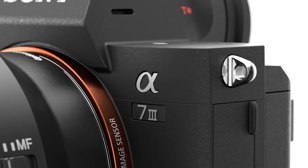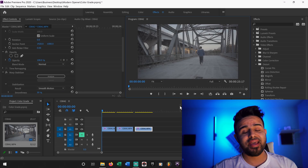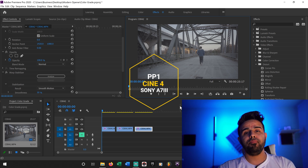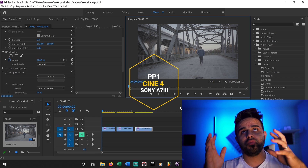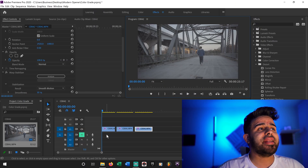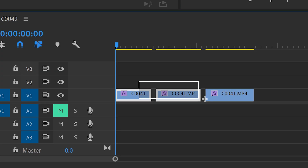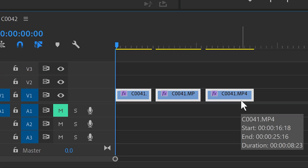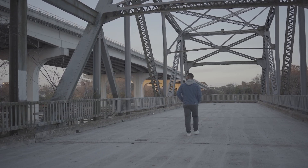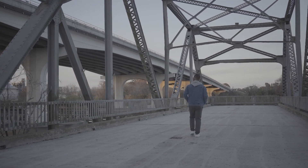Now, the profile that I am recording on now is not S-Log — this is picture profile one, I think it's a Cine 4, because I didn't want to have to show you guys how to color grade this and then also go in and color grade the actual footage. So right now we have three clips in front of us — it's basically the same clip, chopped into parts that I'd like to utilize. This is filmed at S-Log 2 at 24 frames per second. The tools I utilize to grade all of my videos are two tools.